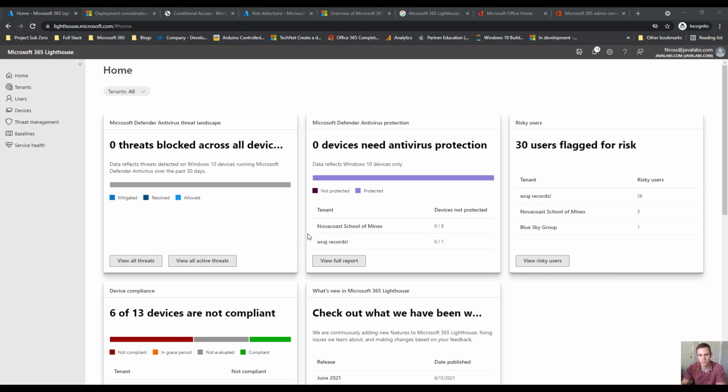It is a free offering from Microsoft, and I'll go through all the requirements from a customer perspective and an MSP or indirect reseller perspective. And then I'll be walking through each of the tabs within the portal just to show you all the reporting, the management functionality, and all of that you can do.